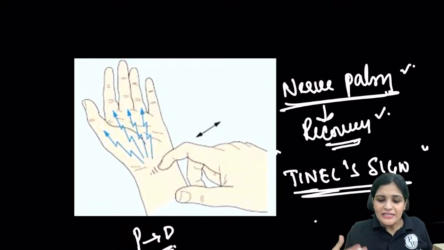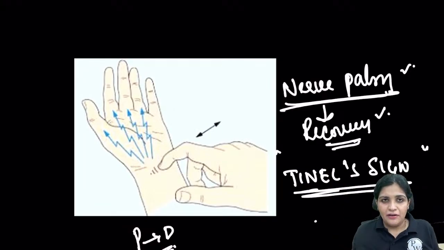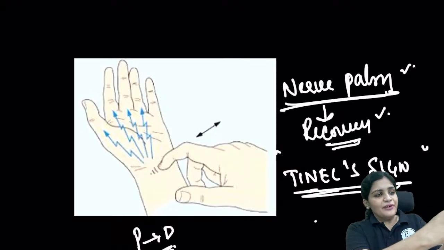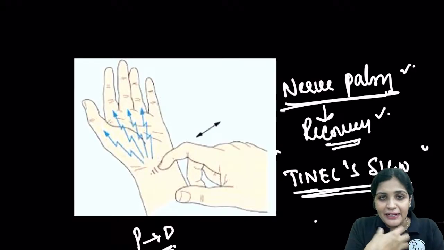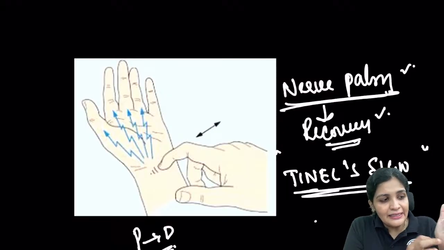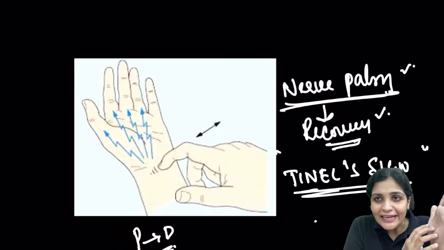Yeah. And now what is the Tinel sign? So what we do is we tap the nerve from the distal to the proximal. At a particular area, whenever there is a recovery of the nerve or the fibers have been formed there, the patient will feel sensations, a tingling effect over the particular nerve distribution.